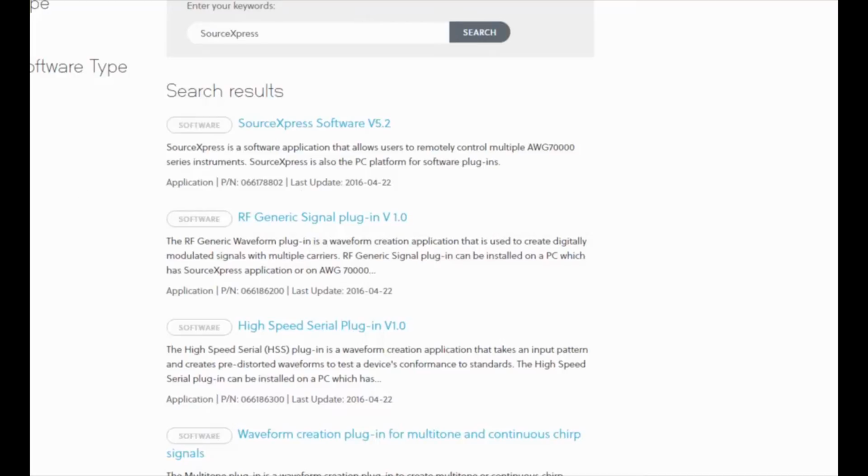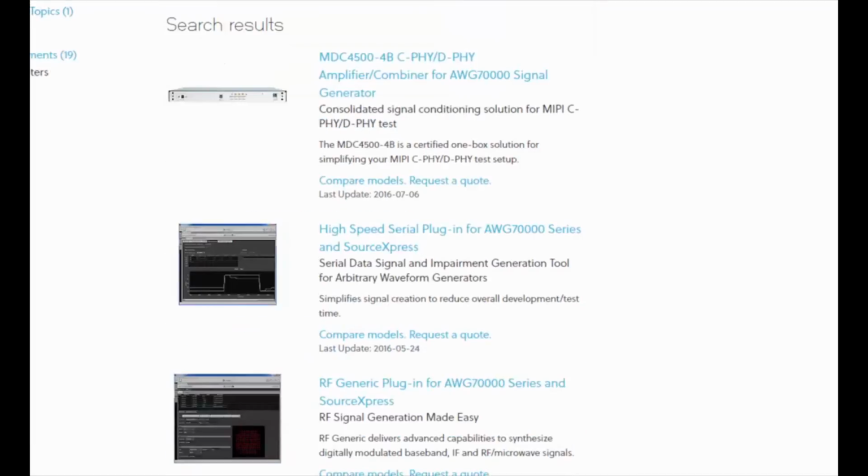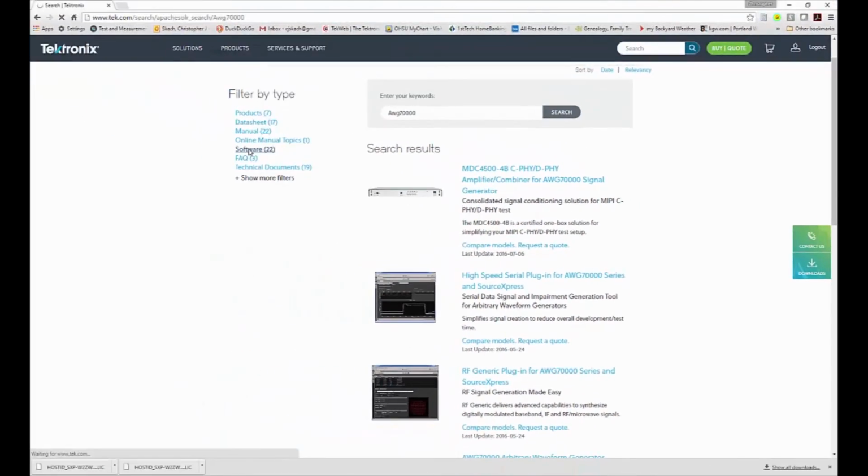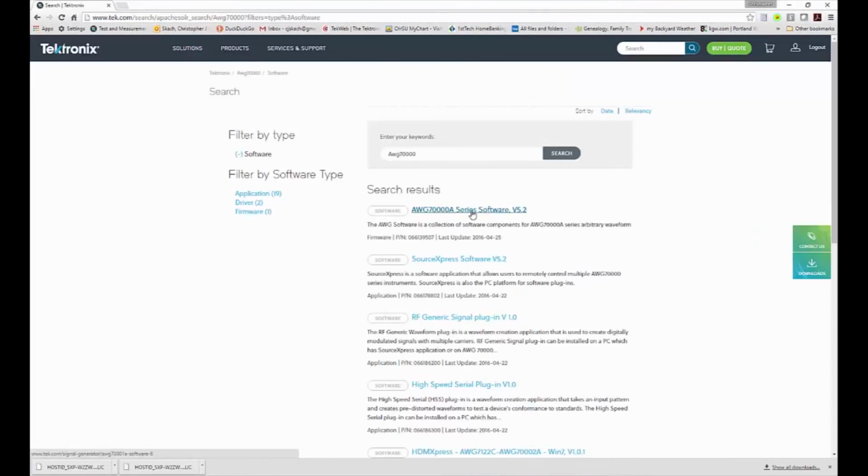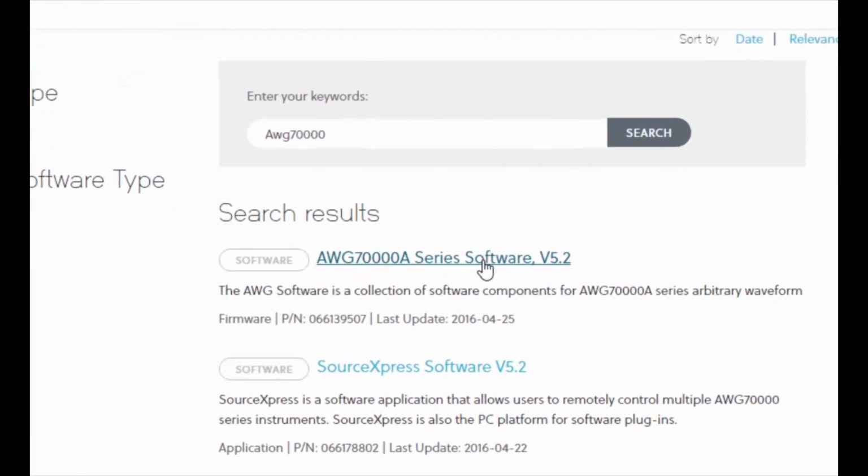Once you've installed them, one other thing, if you're wanting to install these on your AWG, you need to make sure that your AWG is up to latest firmware. So if I search for AWG software and we look under software, you'll see that the AWG software is available here.